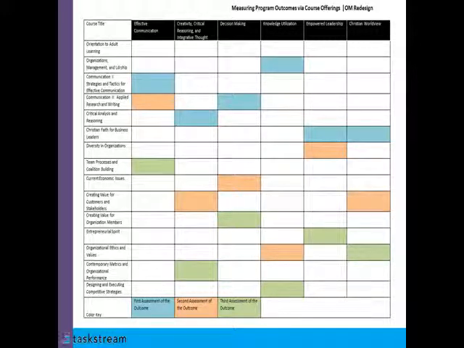As an example, for empowered leadership, the first time this program outcome is assessed is in Christian Faith for Business Leaders. The second time is in diversity in organizations. The third time is in entrepreneurial spirit. So each program outcome will be measured at least 3 times throughout the program.